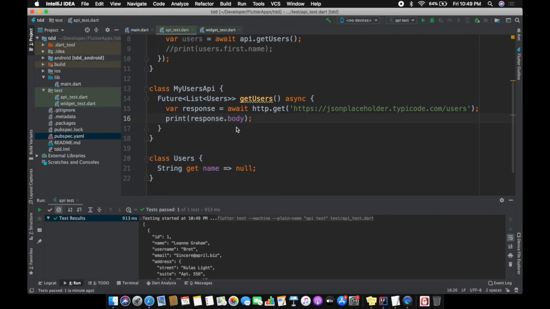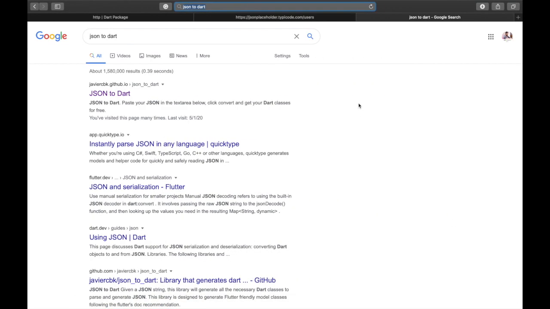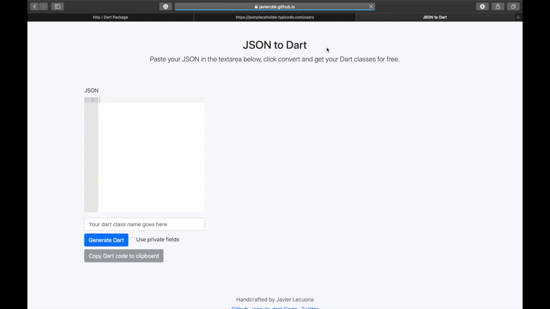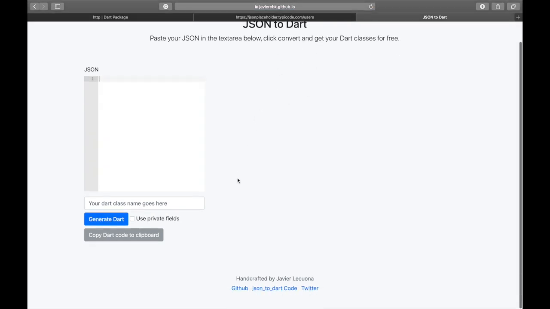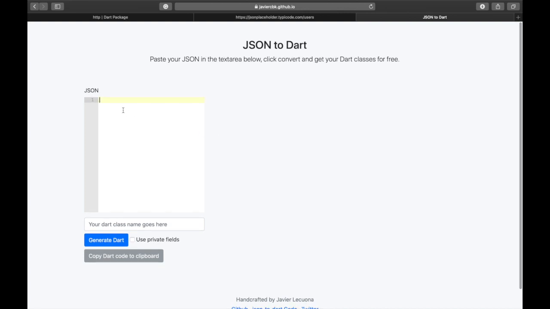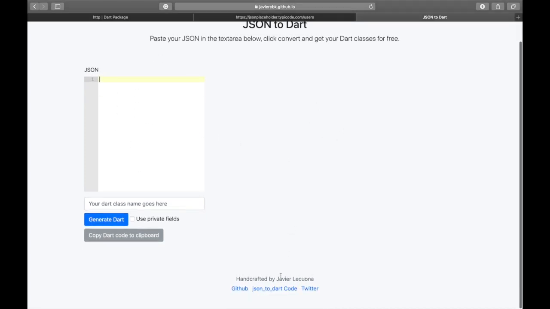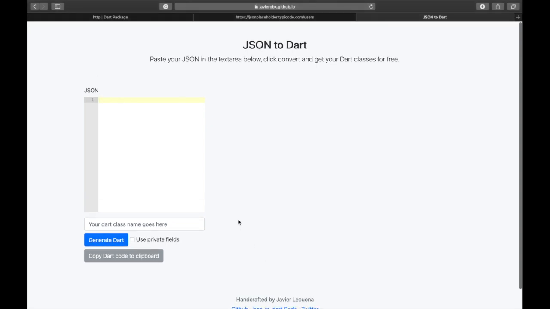We can write our code ourselves, which converts the whole JSON into a class, but that's too much coding and too much hectic work, which has been simplified by this guy Javier, who has created this beautiful web tool. You can just paste your JSON here and it will generate the whole Dart code. So thanks to this guy, and we are proud of him.